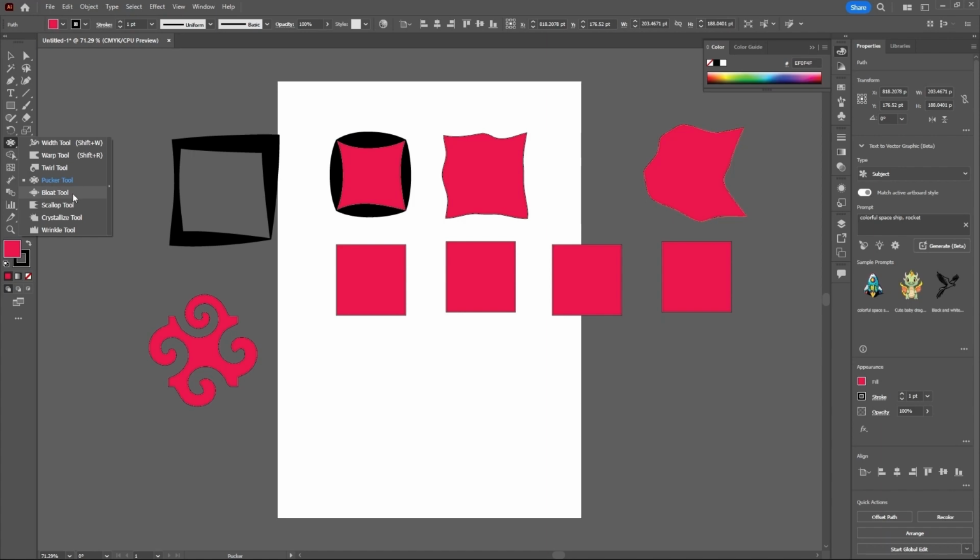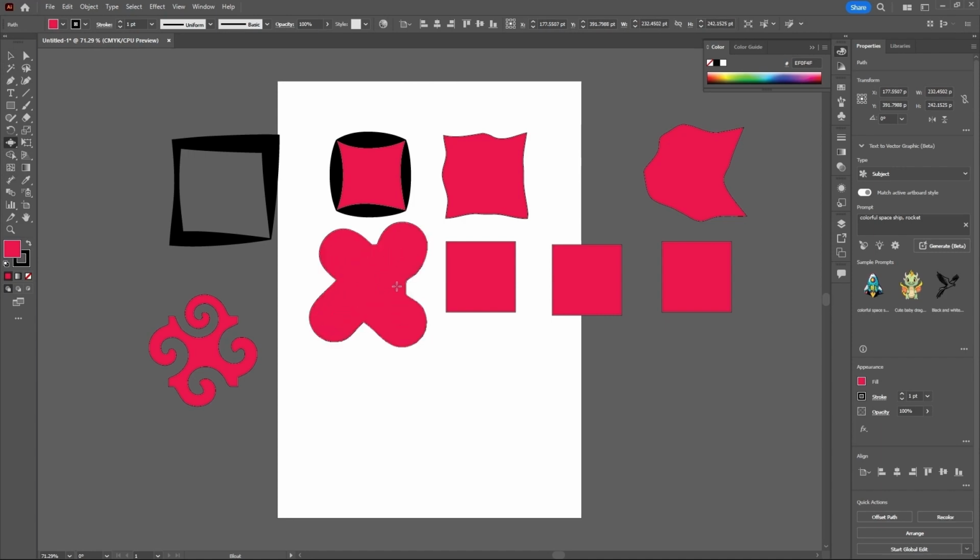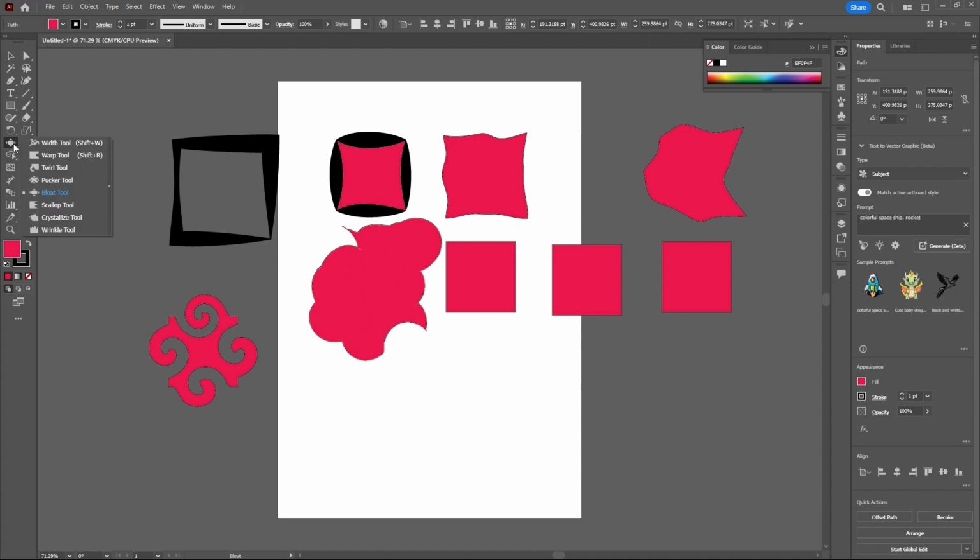And this bloat tool, select this one. With the bloat tool you are pushing the whole shape or path inside, away from the cursor, right. Yeah, this is the tool.